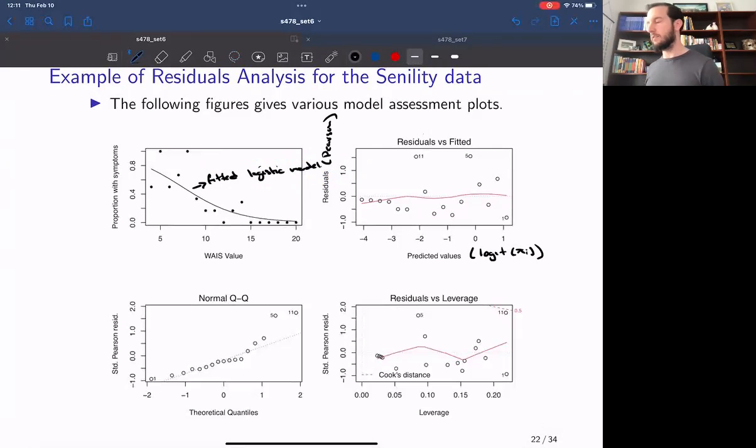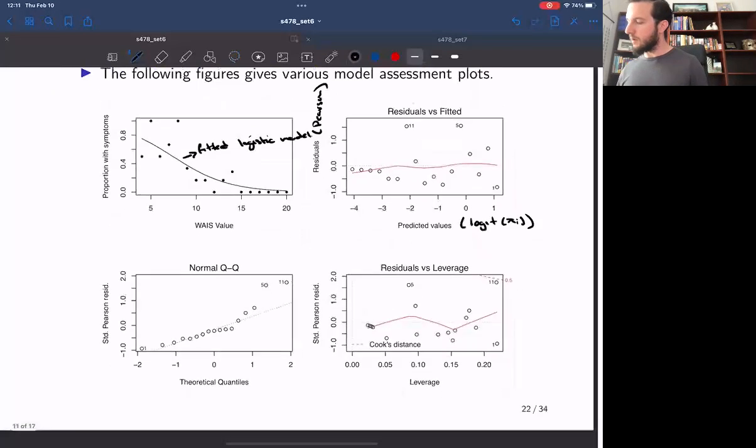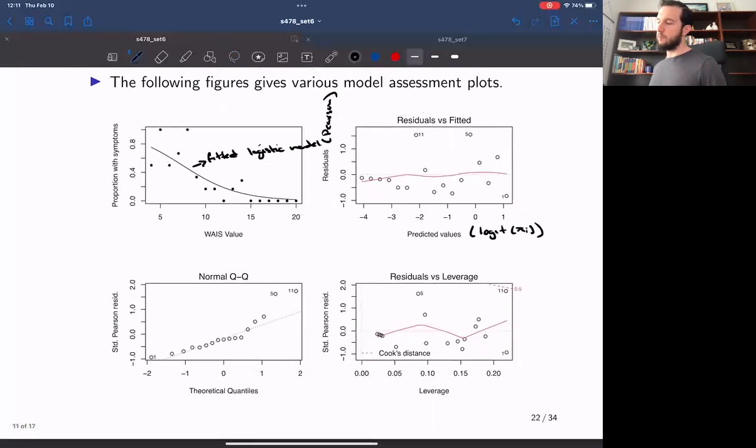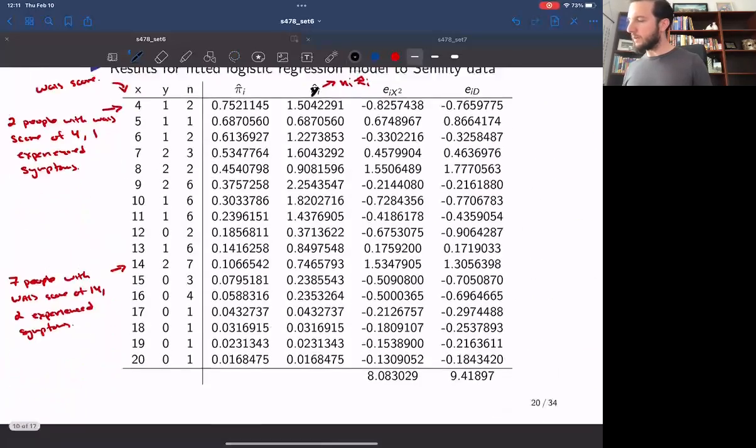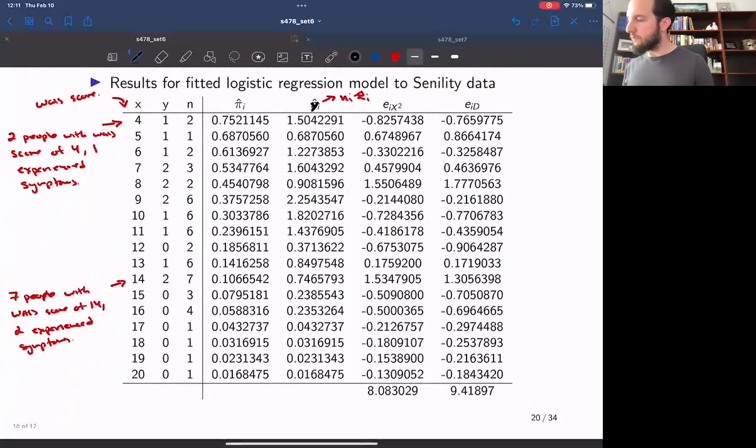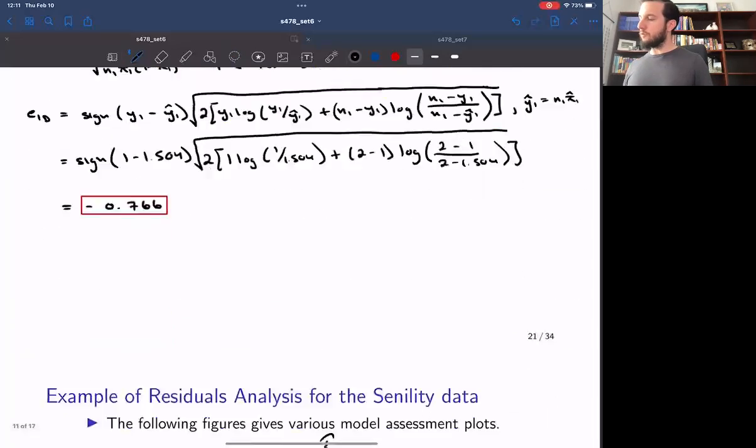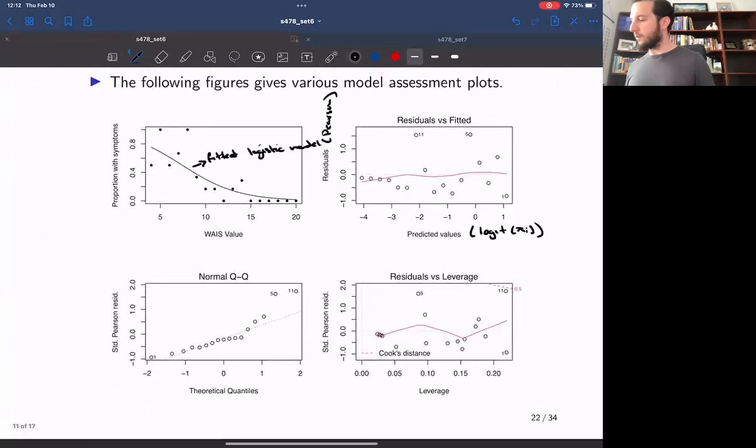So this is giving us some evidence the model fits well, because again, with this type of plot, you're looking for random scatter. On the next plot, we have the standardized Pearson residual versus the quantiles of the normal distribution. You can see that for the most part, this pattern is actually quite linear, but then there are a few observations that deviate from the pattern. So number 5 and number 11, maybe potentially implying that there's something wrong with those points. If we go back and look at the data set, that would be observations 2 and 7. So 2 points that might be worth looking into.